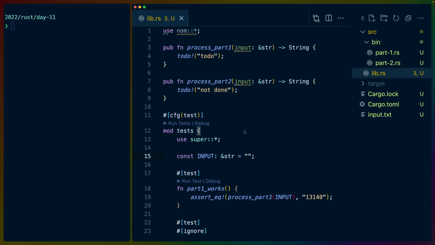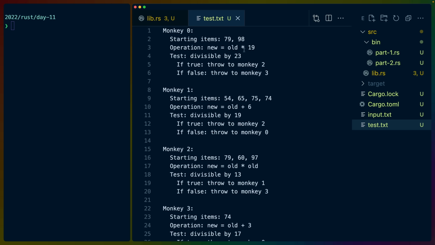So I think I'm going to change tactics here. I'm going to create a new file. It's going to be test.txt. And I'm going to drop that directly in.